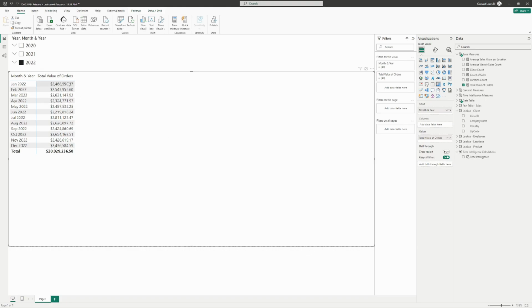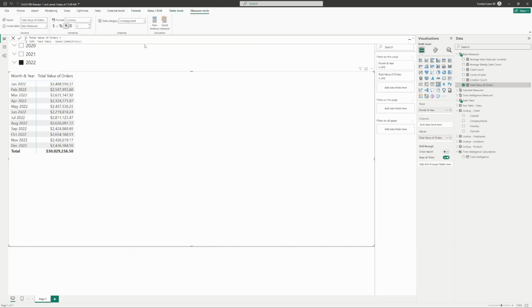So let's say we've got just a base measure here, right? So we've just got a sum on a column. We're just going to take a total value, total sum of our orders field, and put it onto a matrix table. And what these calculation groups do is they allow you to essentially take this measure that is on your visual and break it out into any number of measures that you put in the group.